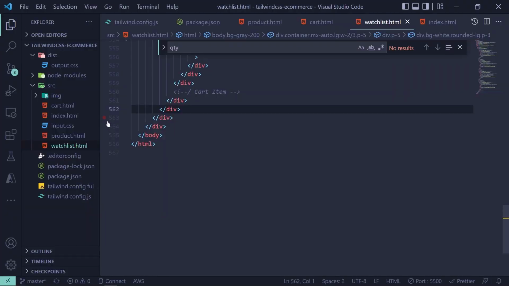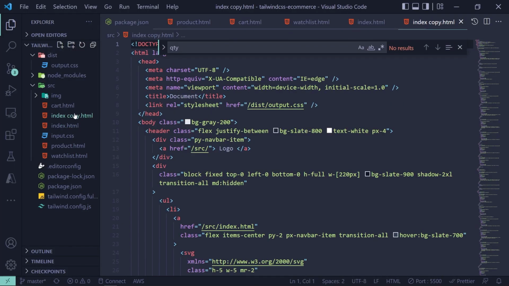I'm going to copy and paste index in this case. Login HTML.